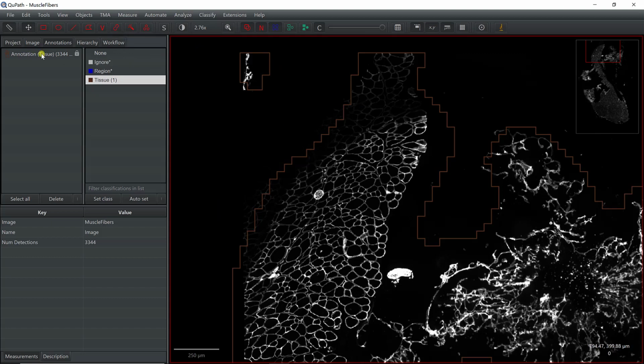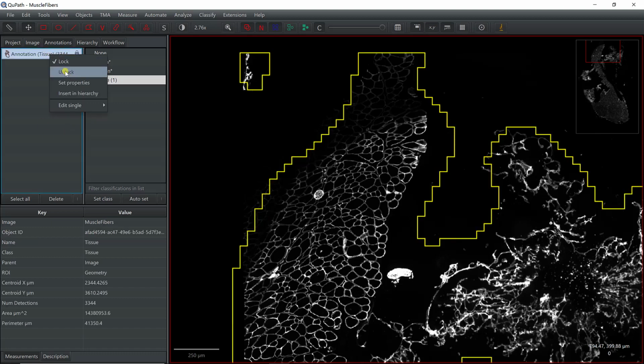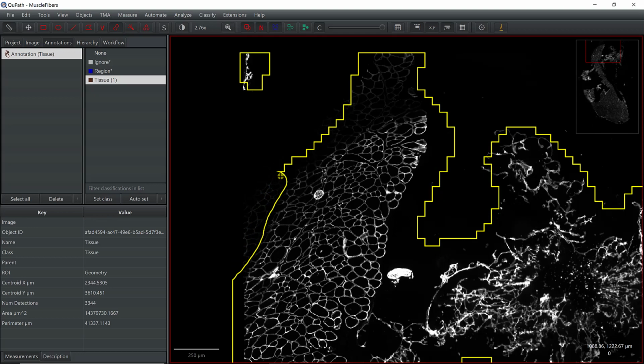So first I need to unlock. You can see that this annotation is locked, so I cannot change it. But if I do a right click, you can do unlock, and now I can change it. So if I use the brush, for example, if I hit the Alt button for alter, now I can change the annotation like this. Alright, so that won't be perfect.